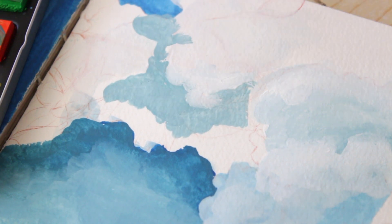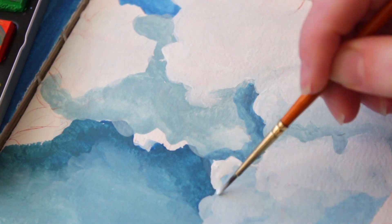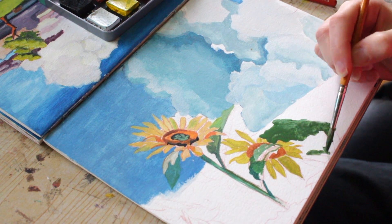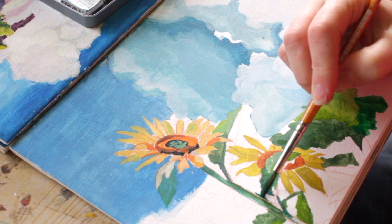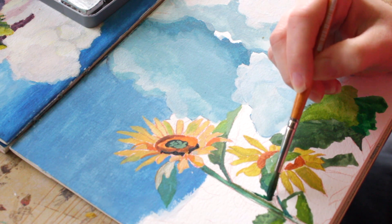Overall I really enjoyed the process of doing this and I think I'm going to do more of these studies in the future. I learned a lot about gouache and it was really good practice. I never really paint landscapes and I feel like it's something I need more practice with. I always felt landscape paintings were boring compared to portraits, but through doing these paintings I definitely have more appreciation for landscapes and I'm going to try to do more in the future.